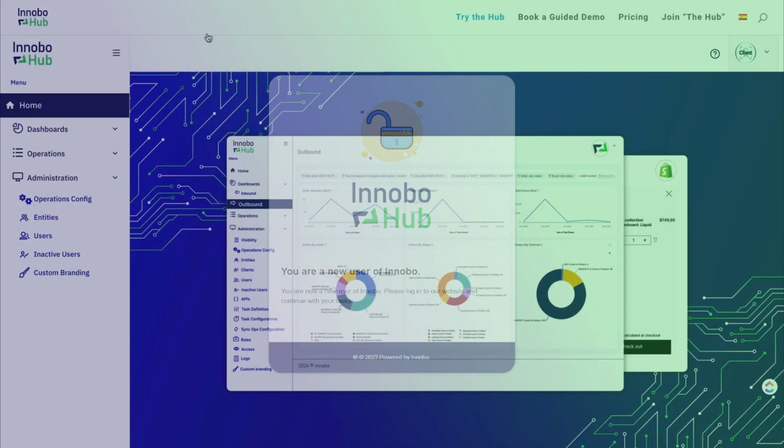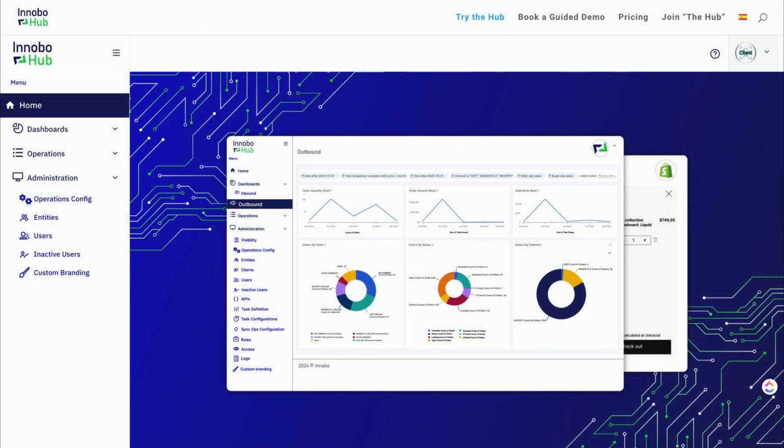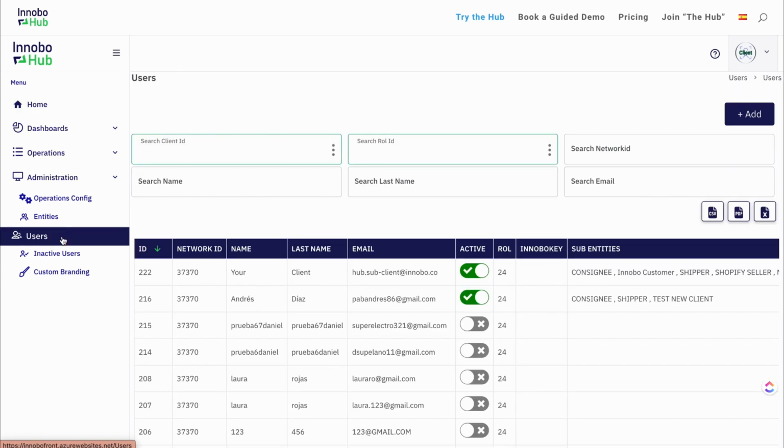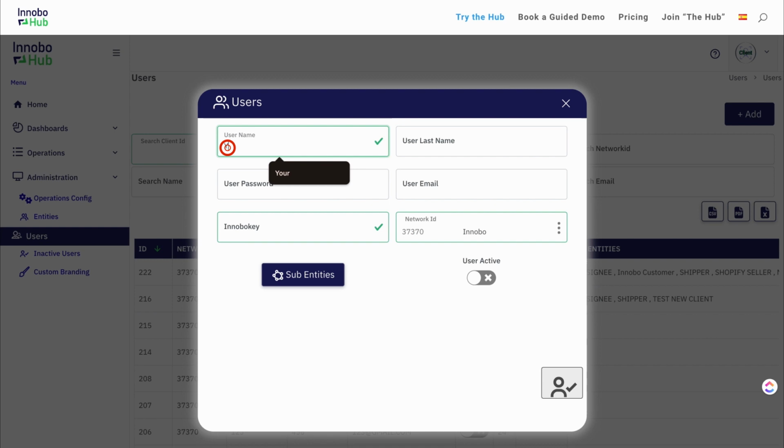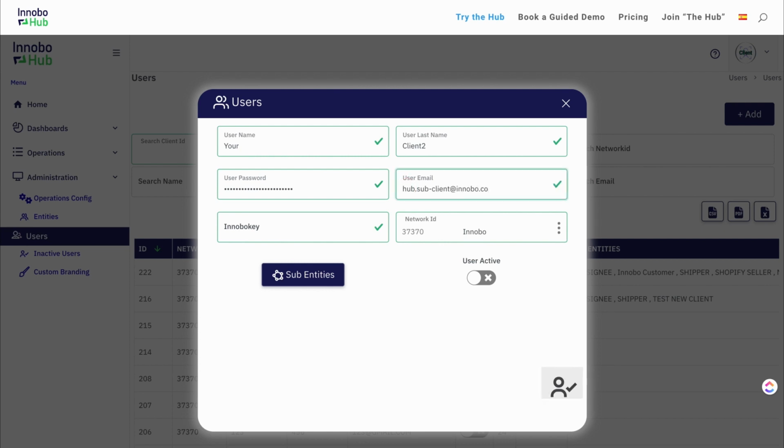Now let's review how you can manually create a user, which can be done from the user list on the administration module. You will see the add button at the top right, and you will do first name, last name, you can do password and email, and then the system will automatically assign your network ID.